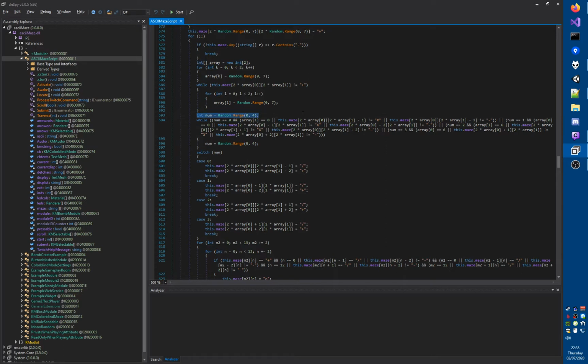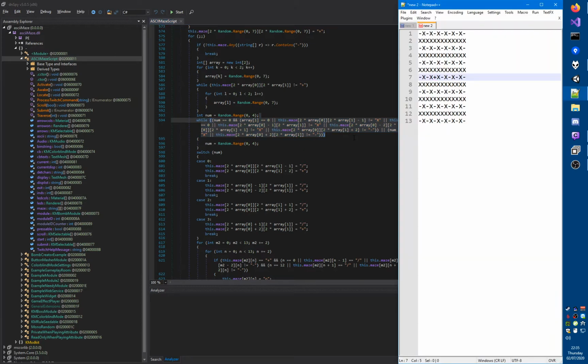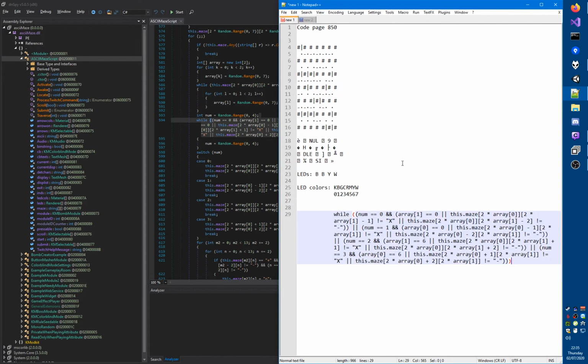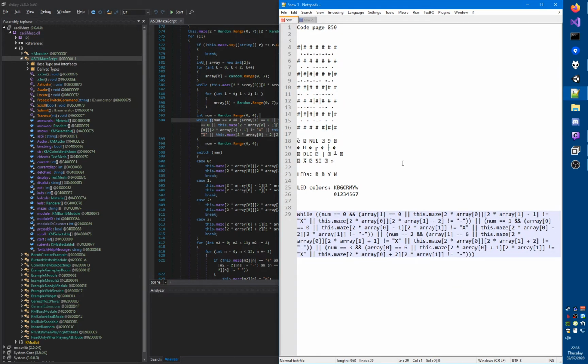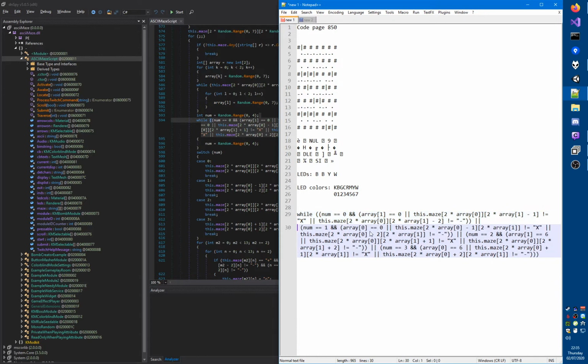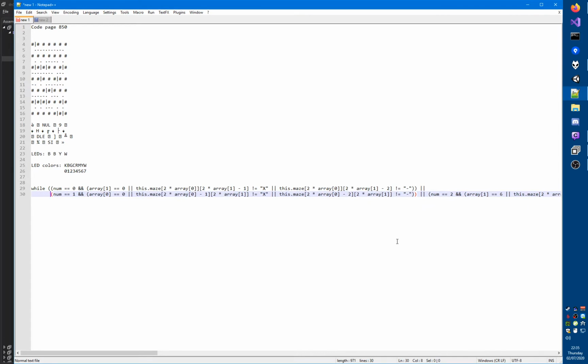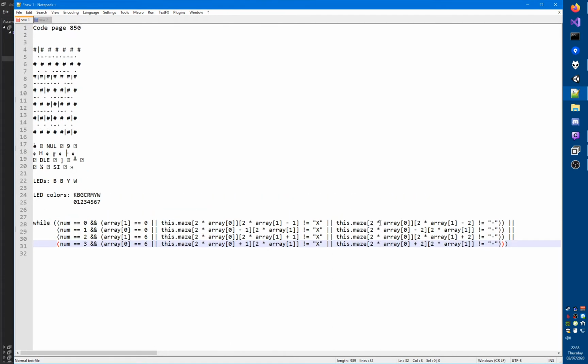Okay, so now we take right, so this is probably a direction, up, down, left, right. Let me untangle this thing. I'm just going to put some new lines in there to make that a little more readable. So while num equals 0 or that, num equals 1, num equals 2, num equals 3, okay.